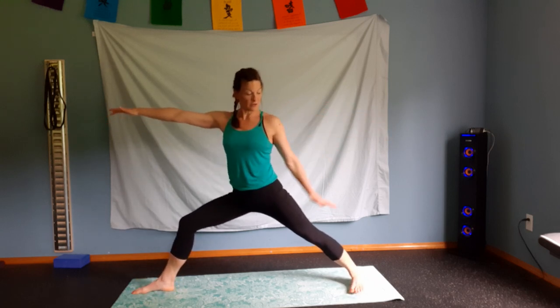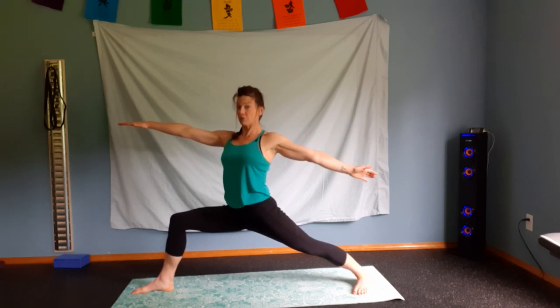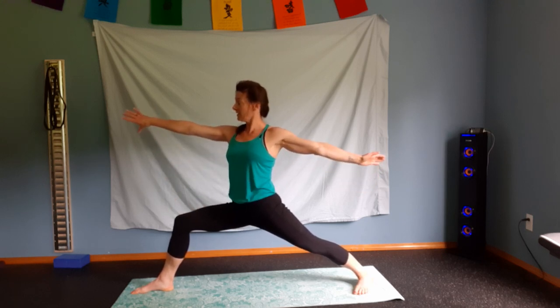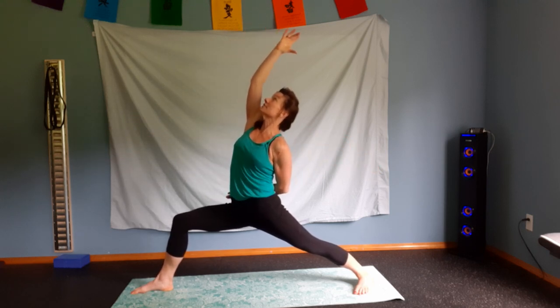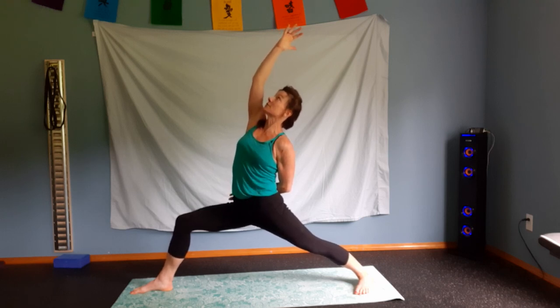So starting with warrior two. Let's go ahead. Point our left foot. Keep the other right leg forward. In warrior two, start to really bend that left knee, sinking into that pose. Into reverse warrior, lean forward. Exhale, looking up towards the ceiling. Getting a nice stretch on the right hip flexor, that back hip.